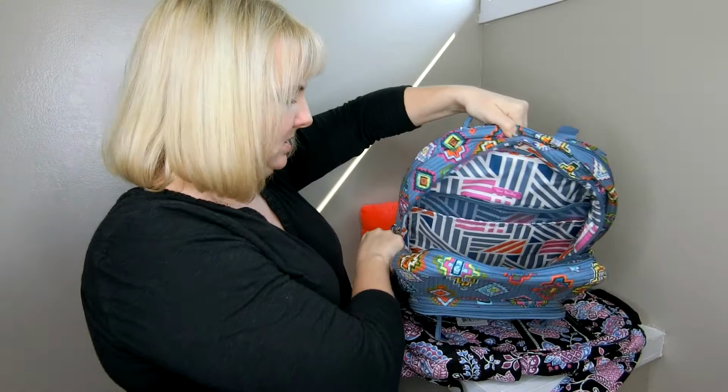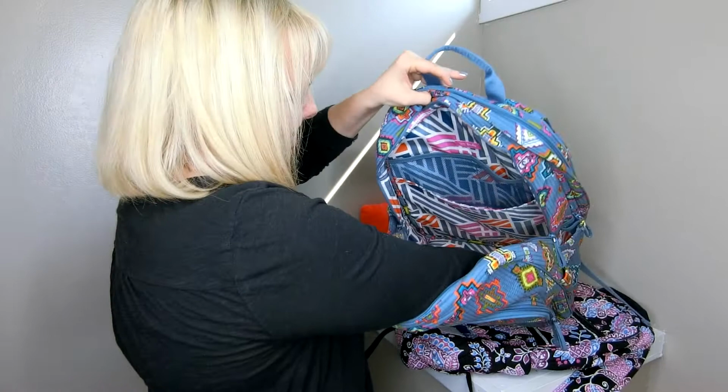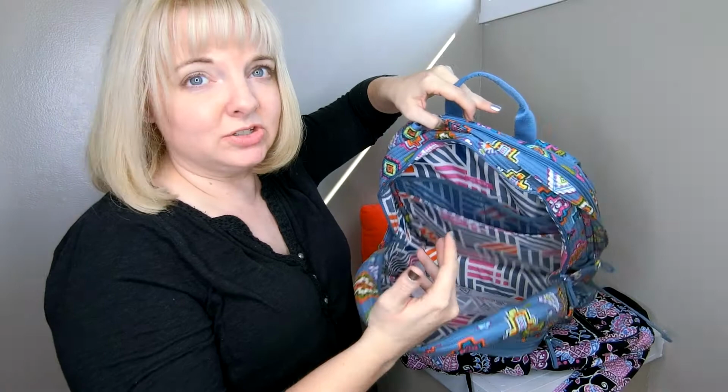It's got a sturdy base that bends. Yeah, it feels like that plastic. No plastic, it's just got structure. It's not technically a sturdy base, but it has structure. So if you fill it up, it's going to stand up.